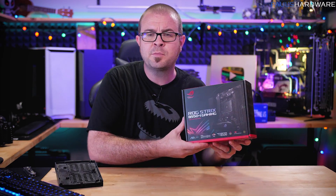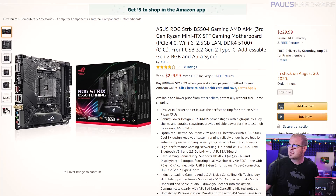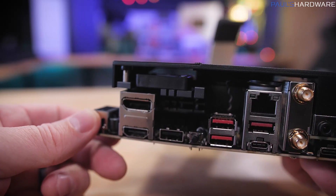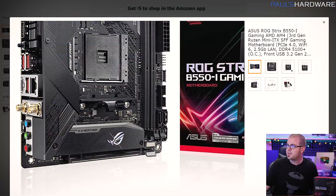There are a few scattered reviews up on this motherboard and the response has mainly been positive. There was a little bit of a quibble about the power delivery configuration, especially if you compare it to the X570-I Gaming version. That one should only be about $20 to $40 more, so if you're concerned about high-end overclocking it's probably worth getting the X570 rather than the B550. But everything else is very positive — the layout, the look. It does have an active chipset cooling fan, but that only spins when the chipset actually needs cooling. It also has a feature I really like: LED lights in the analog audio connectors. The green one is where you plug in your headphone jack and the red one is for the microphone.